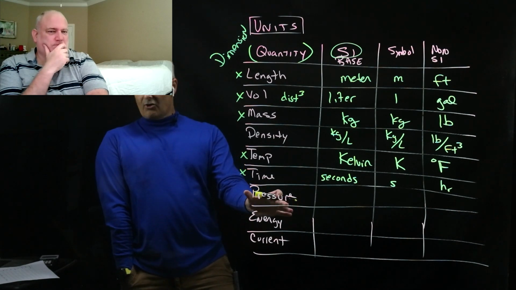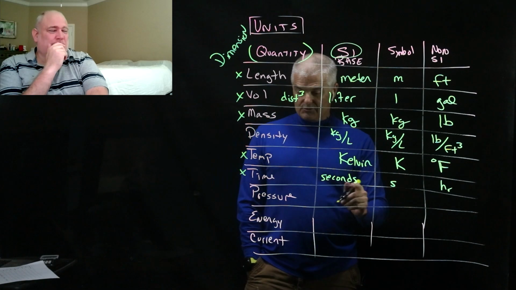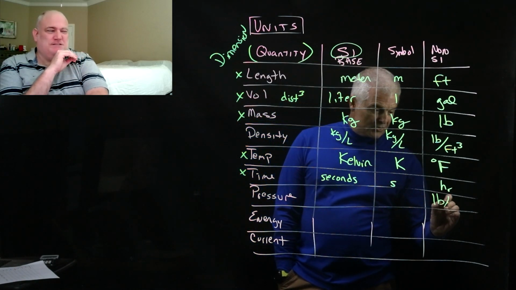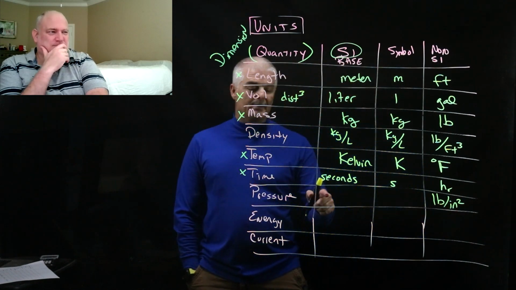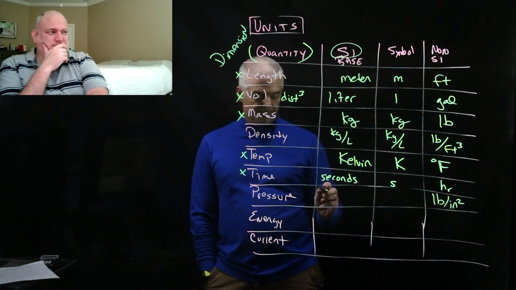Now pressure, in the thermometer situation, we saw pressure. What was that measured in? Do you remember what those were? Pounds per square inch, which is pounds per inch squared, but that's not how we'd measure it in the SI system. What would we use in the SI system? Good question.